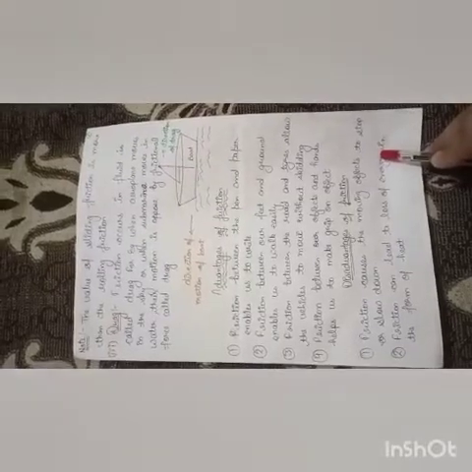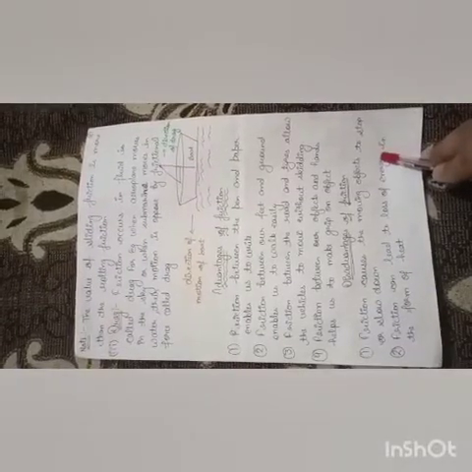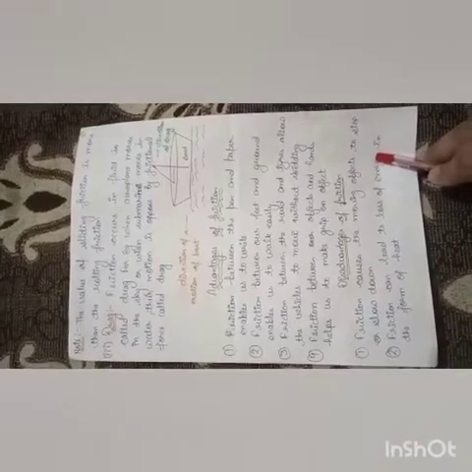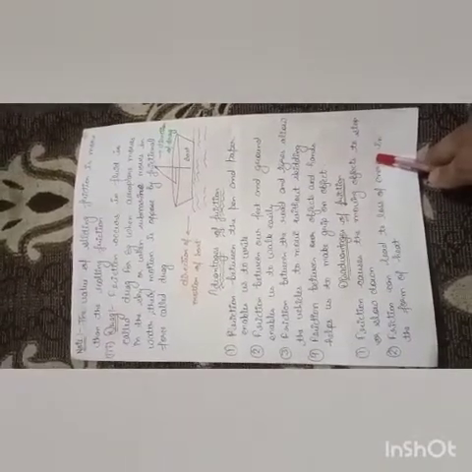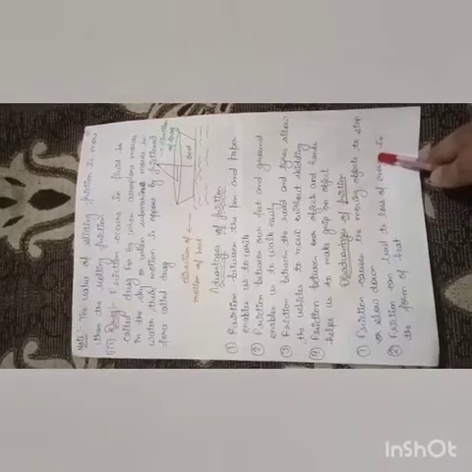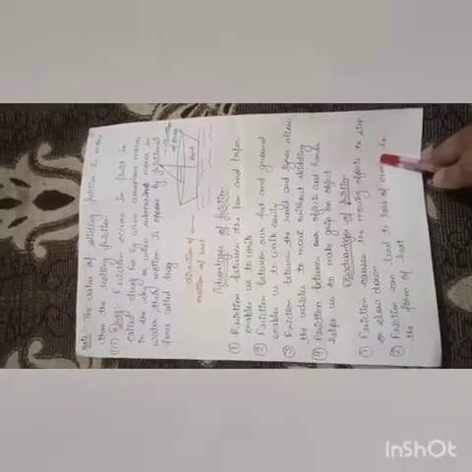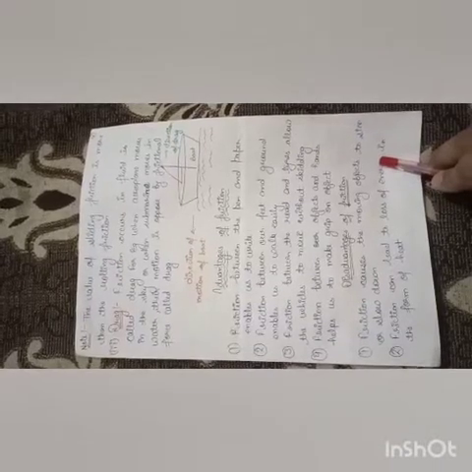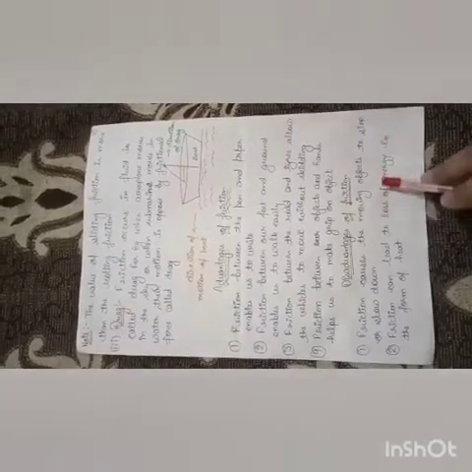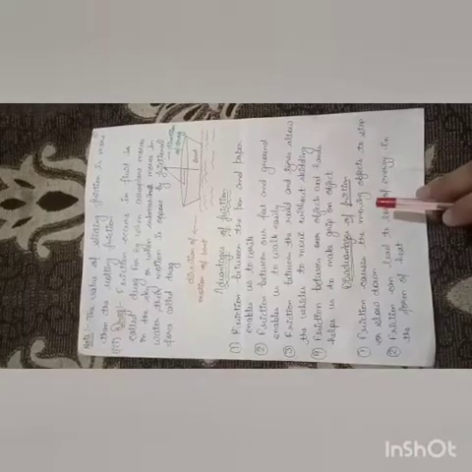You can understand this when you run a ceiling fan for some time, and you touch the fan after 1 hour or 2 hours, you will notice that the fan becomes hot. And why does it become hot? Because of friction between the moving machine parts of the fan. So that's why friction can lead to the loss of energy. That means at that time not all the electrical energy is converted into wind energy, some of the energy gets lost or wasted in the form of heat. So these are two disadvantages of friction.